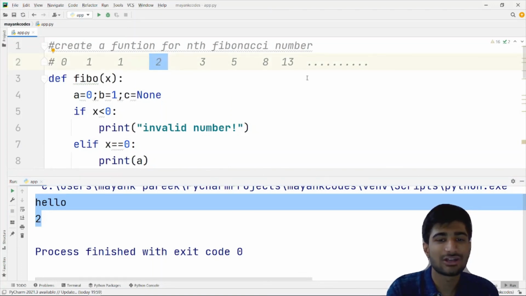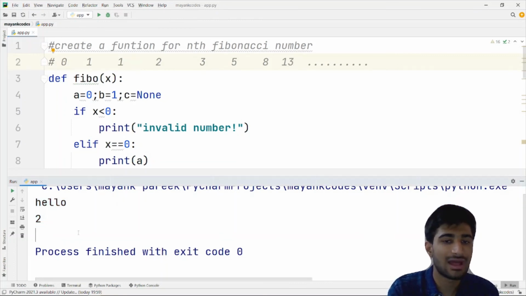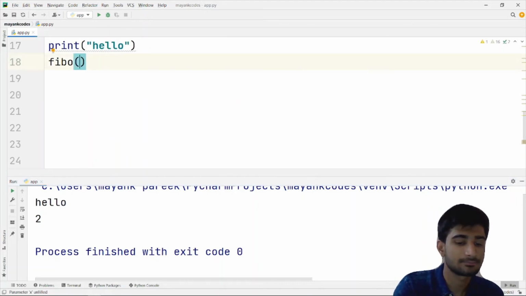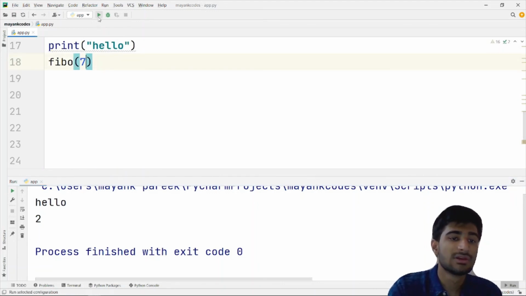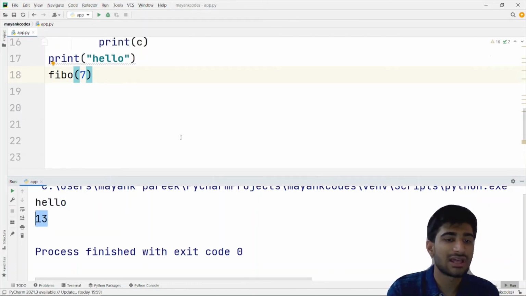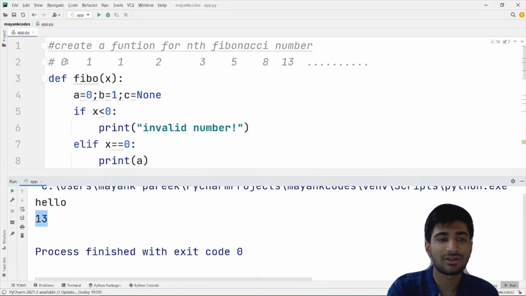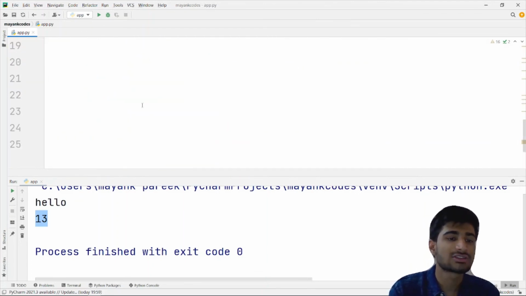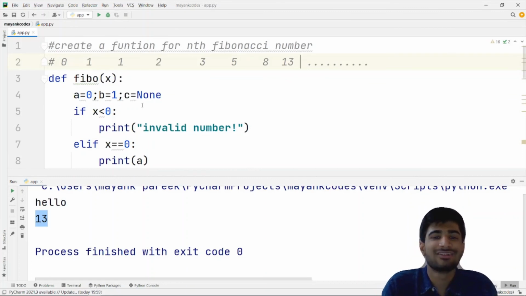And let's just try for, let's say, the 13th element. For 13 we have, for the 8th element, so our 8th element will be, oh, 7th element. The 7th element will be 13. It's like the 8th element, not the 7th element, if you count it as 1, 2, 3 and 4. But I'm starting with 0, so it's 0, 1, 2, 3, 4, 5, 6 and 7. So 13 is at the 7th position. So this is how you're gonna use Fibonacci numbers, and you're gonna solve like this. And it was a really difficult task for me to make this.